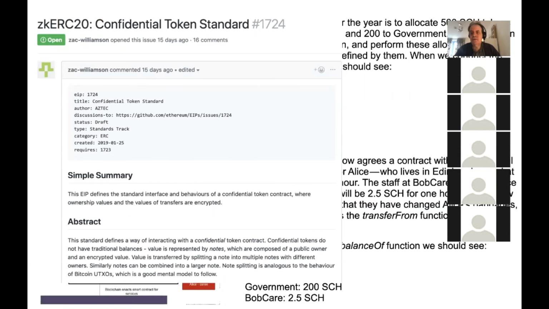Okay, the one problem with ERC20 tokens is that obviously they will reveal the owners, they will reveal the transactions and things like that. So sometimes we want to keep privacy inside a token. So we might own a work of art, say, and we have the token for that, but we don't want others to see that we own that. So there is now a standard being drafted called ZK, Zero Knowledge ERC20 tokens, and this will look to use zero knowledge proofs to hide parts of the token so that you can still hold them and still prove that you are the owner, but you will be able to hide the details of it.